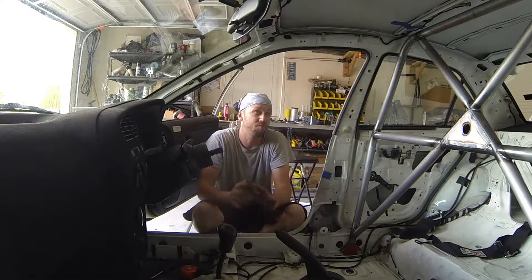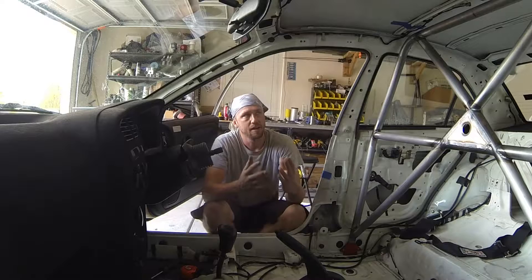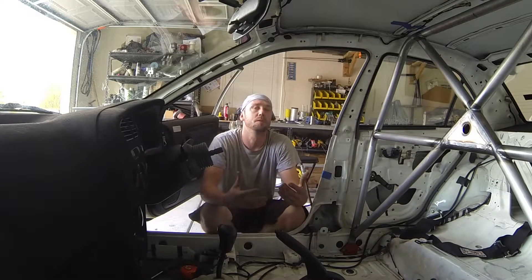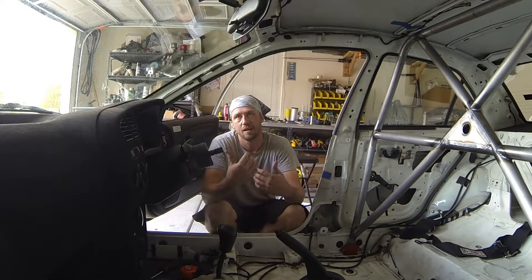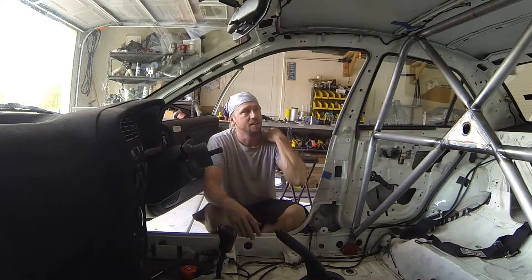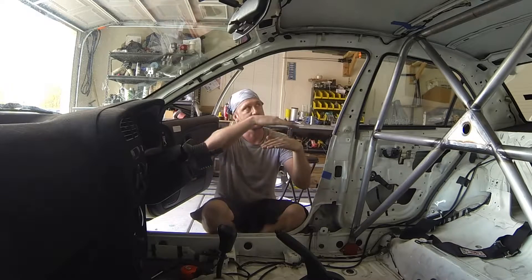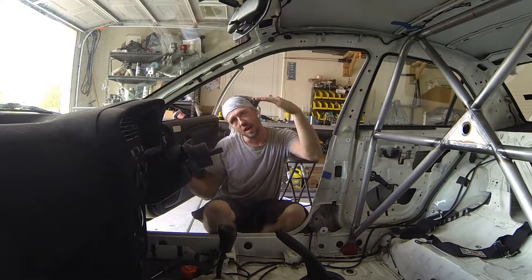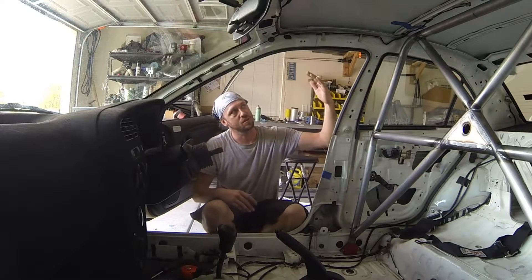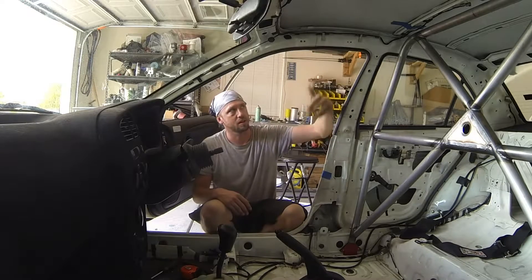The halo system I use frequently, though not as frequently as the first system mentioned. The halo system comes in handy when you have a difficult angle to achieve or you're going to put too many bends in your forward hoops. If you have a roofline that is a very streamlined design and the roofline actually bends upward before going down the A-pillars, you usually want to run the halo design to ease fabrication.